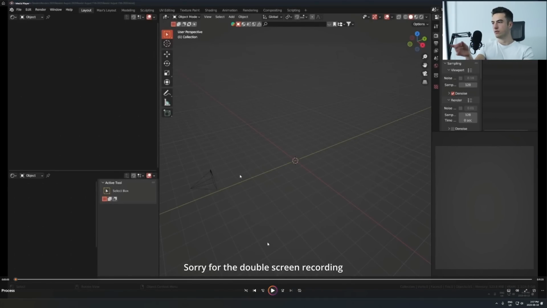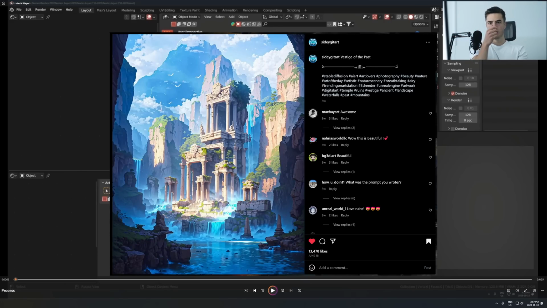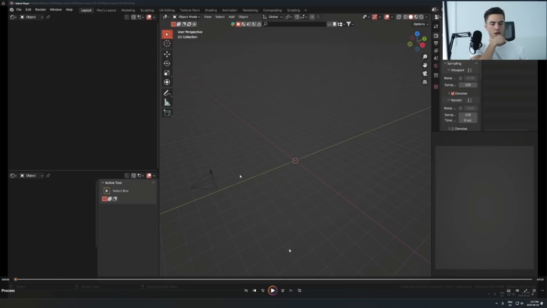I didn't show it on the video here, but I did start with an idea in mind. I'll find a picture and put it up here when I edit this, but this was the inspiration right here. I think it was an AI generated thing, maybe a combination of two of them. So I had an idea going into this, and that's why I was able to just jump straight in and start doing stuff without experimenting too much. I went straight for the thing that I wanted to make.